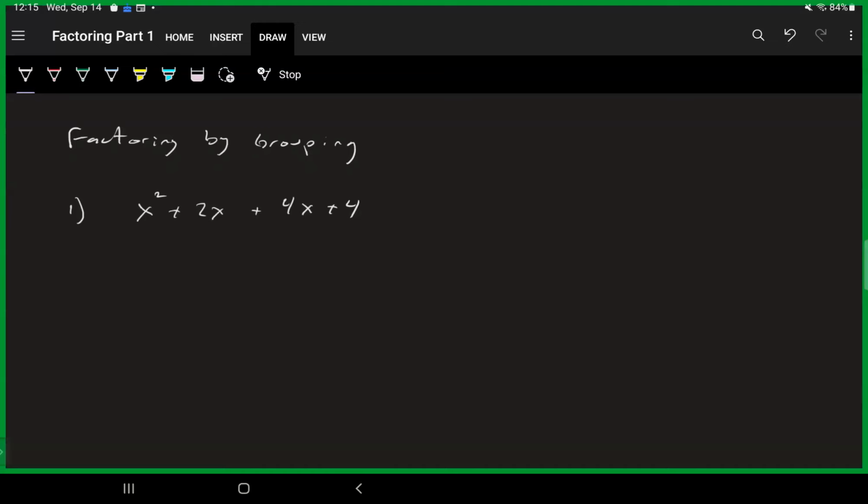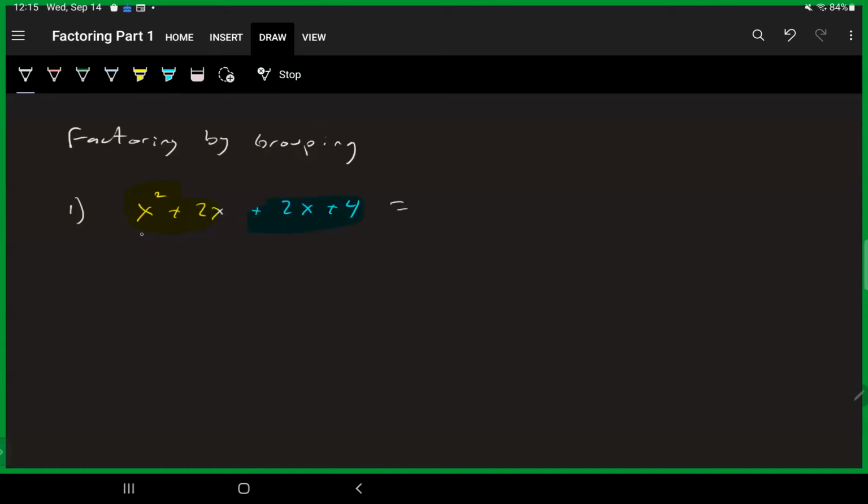but we don't necessarily need to. I made a mistake there. You could say I can combine my like terms, but we don't want to do that just yet. When you're factoring by grouping, what you want to do is pair off terms, or make pairs of terms.